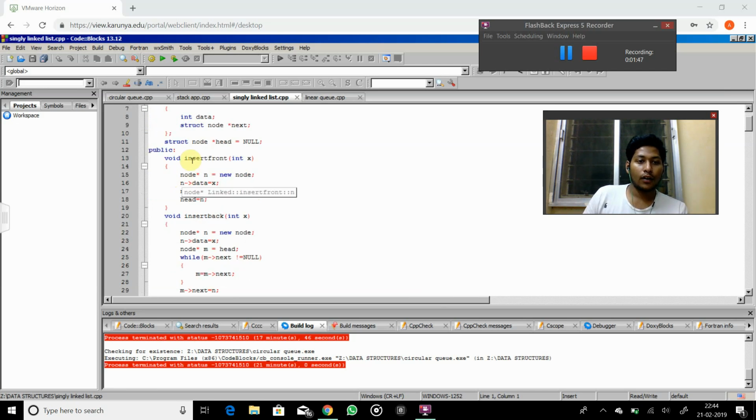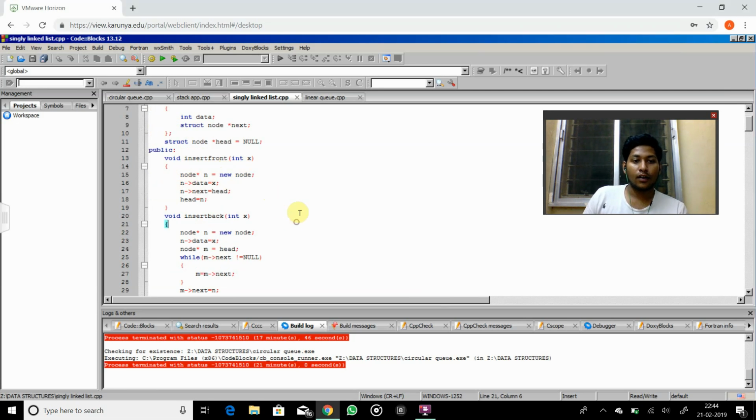Now void insert front. It will insert at the front: node star n is equal to new node, n's data is equal to x, n's next is equal to head, and head is equal to n. What actually happens here is that n is the new node, and it has a pointer.